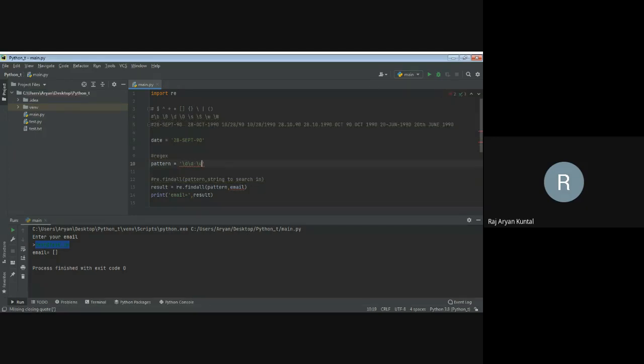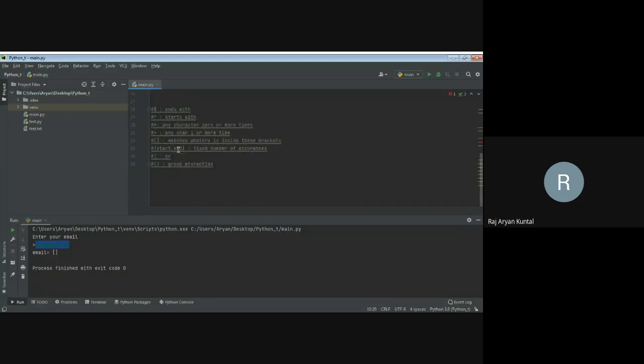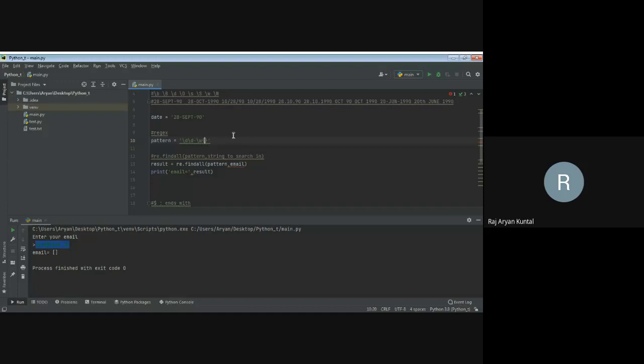So we'll say /w, and we'll use these. As I told you here, the start and the end. So we'll say the minimum number of matches of W will be 3, and the maximum will be 4. Then there will be a hyphen, and then there will be a /d and /t. Let's try matching this, and I guess this should work. We'll run this, and this works perfectly.